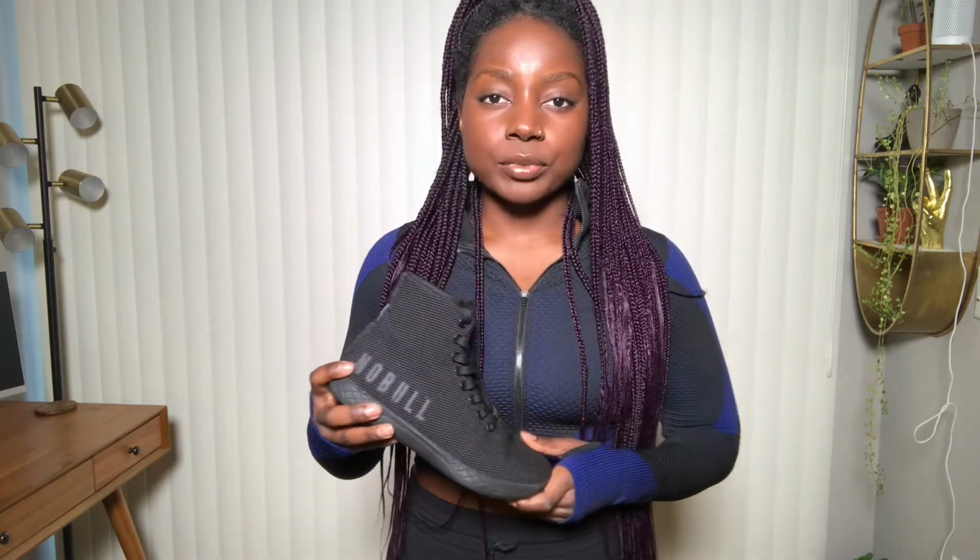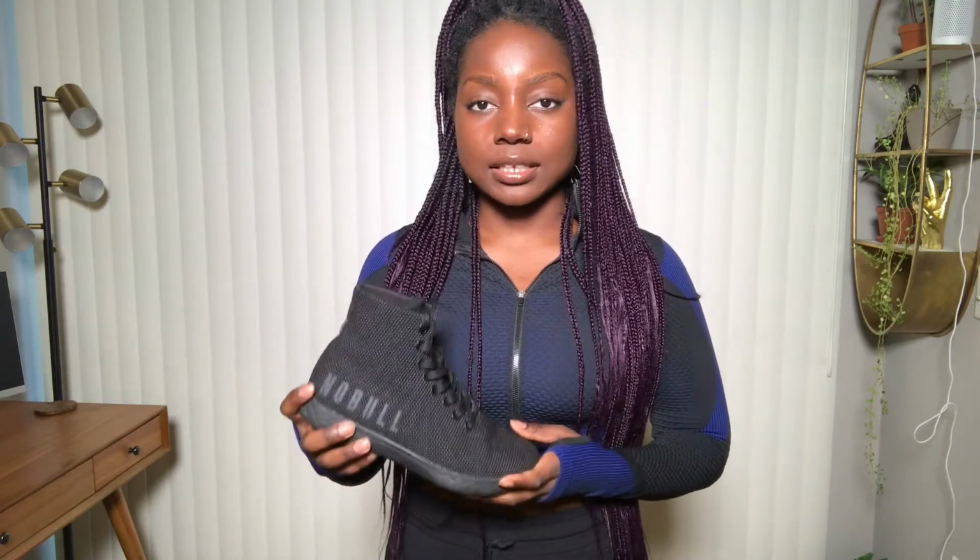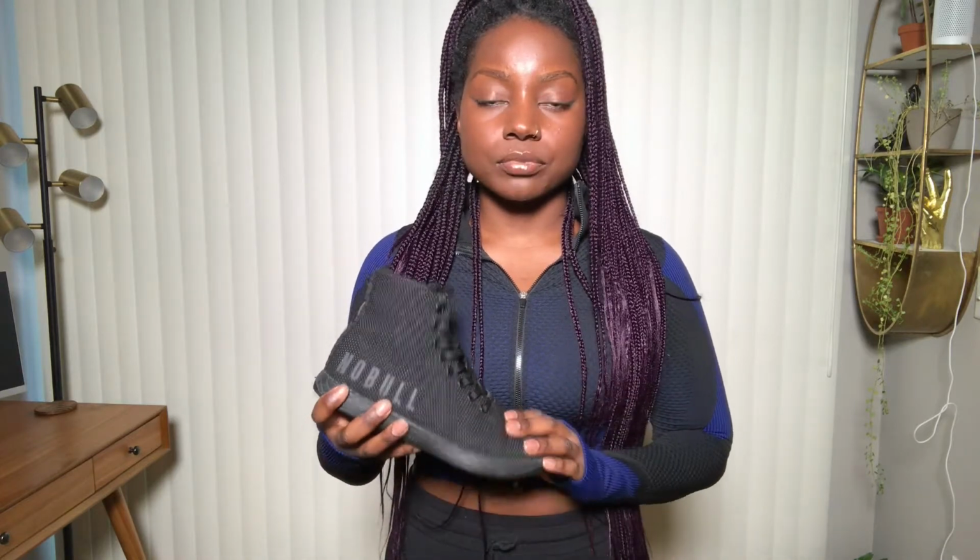So I've only used these shoes indoors, so most of your more common indoor surfaces. I've used these on turf with sled pushes and they've been great. I haven't done any movements outdoors on grass in the fields or in sand or anything like that, so I can't speak on that, but your more common indoor surfaces, these do just fine.